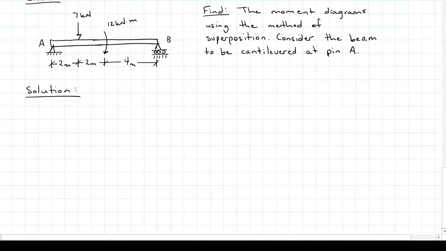Here we have a simply supported beam, pin at A, roller at B, and we want to find the moment diagrams using superposition, or by parts, and we want it to be fixed at A. So if I make A the cantilever end, that means I need to solve for my reaction BY. Summing moments about A, I find that BY is three and a quarter kilonewtons.